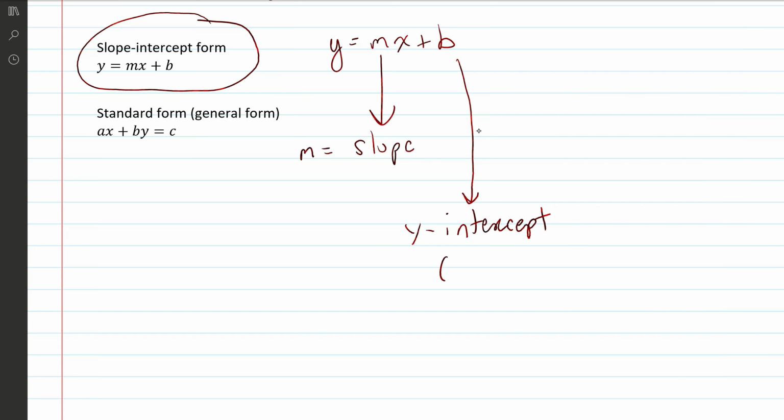So you'll write it down as an ordered pair, 0 comma b, right? And that point is where it crosses the y-axis. So y equals mx plus b form is known as slope-intercept form, where the m, the value in front of the x, this will be some number, decimal, fraction, or whatever that is, and that value will be the slope. And this constant at the end is the y-intercept. And if they want it as an ordered pair, the x value is 0, and whatever b is the y value.